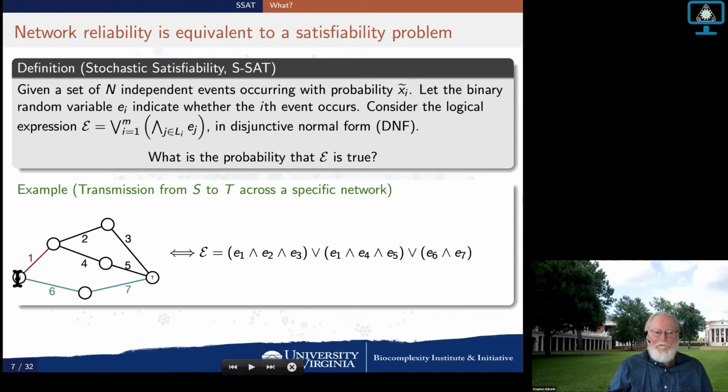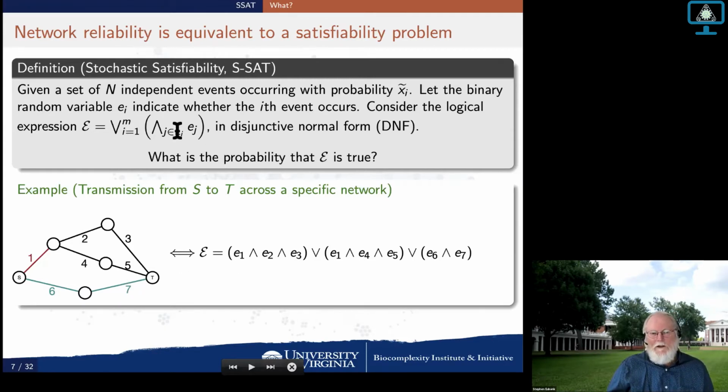It can go the high road, or the middle road, or the low road. And like in Loch Lomond, if you take the low road, you're going to get there faster because there are only two hops you have to take. Each hop has the same probability, so it's more likely that you'll go this way. But you can imagine that if this were longer or shorter, if there were more of these parallel paths here, it might be the case that going through the top road actually gives you a higher probability of reaching T than going the bottom road.